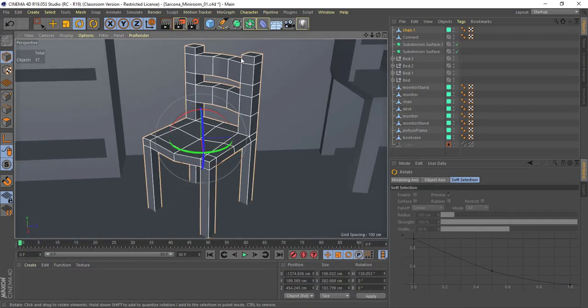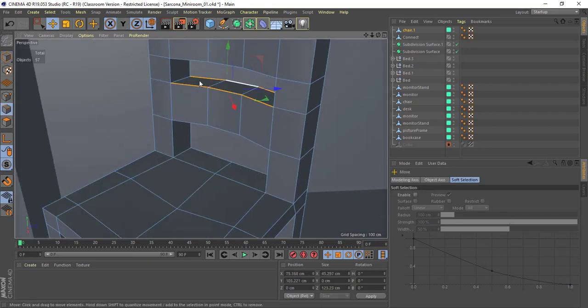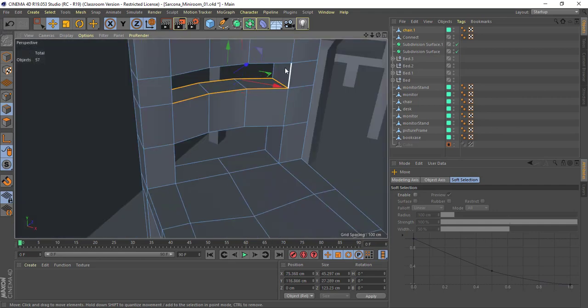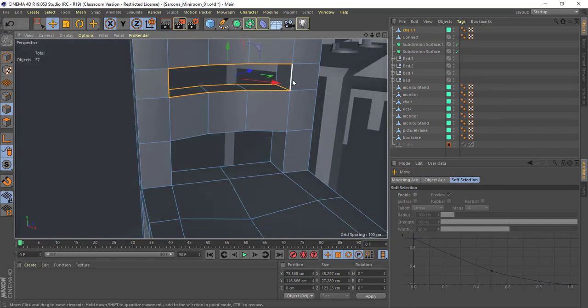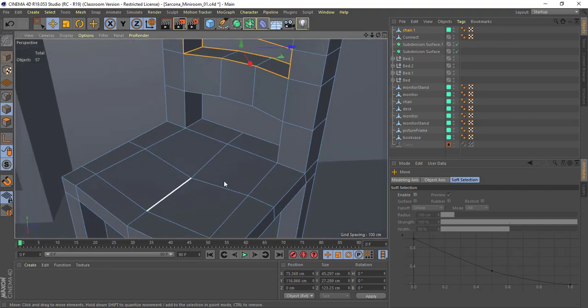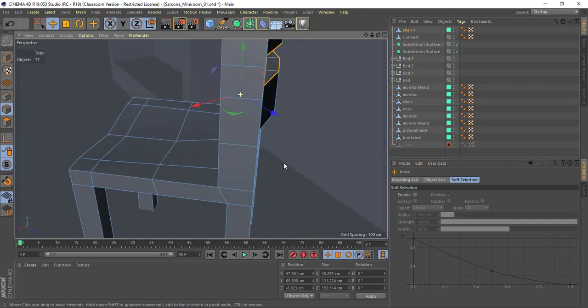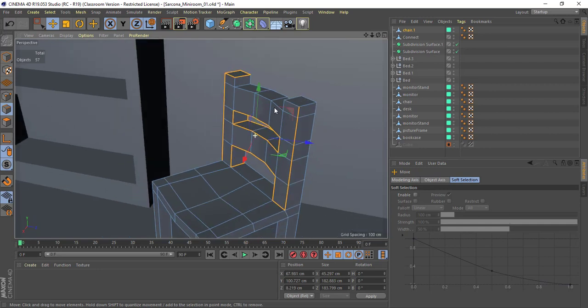So I'm going to grab the chair here, and I need to select every edge that's at a 90-degree-ish angle. If you look at these edges, these are all the ones that have a sharp corner by them. So it's not like this one. None of these would count because there's no corner right there. It's these ones here where we're going from one face to another face and there is that sharp edge. So if I go around this entire thing and do that, this is going to take forever. I don't want to do that.